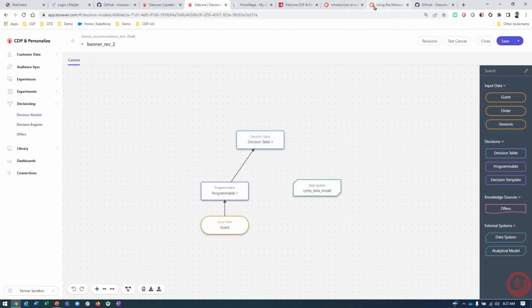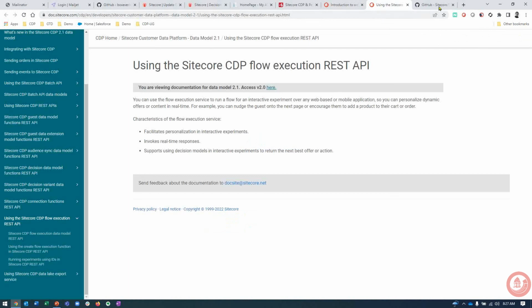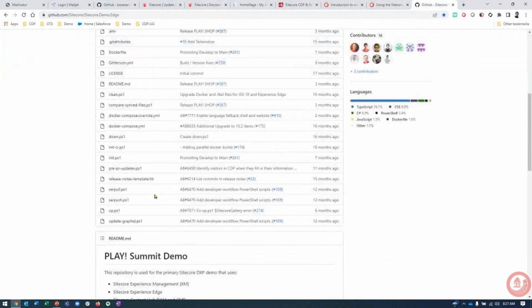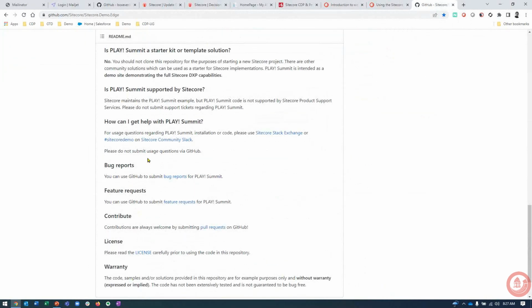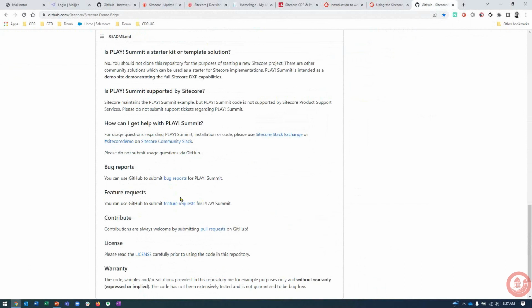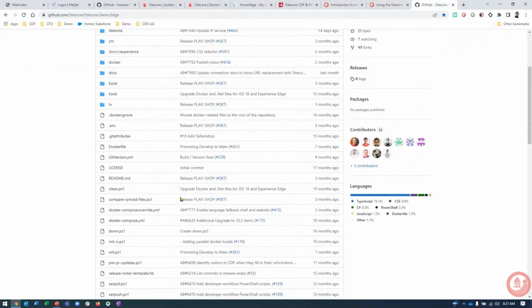And again, as I mentioned, if you look at the Sitecore Demo Edge repository, you will find the Sitecore CDP steps and how they are doing the same concept I mentioned, where they are storing all the assets. If you go through this documentation, it has all the examples of how to use this and how it has been configured.